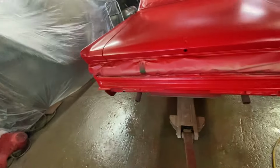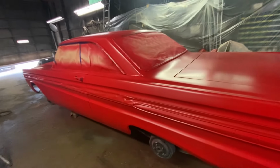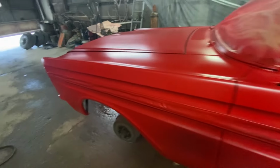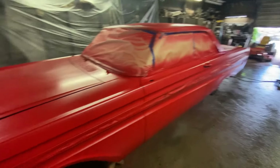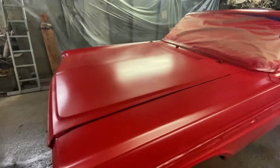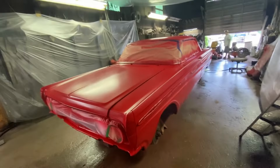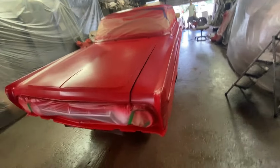And I did say there was areas that we weren't happy with, but you got to remember this is base coat, clear coat. This ain't enamel, so we can always go back, fix an area, and blend and paint up to a molding or to the end of a door or whatever we got to do. So we're not going to sweat all that. We just want to get it all shiny and my son out enjoying this thing, man. I know his grandpa would have been proud of us redoing it, man.